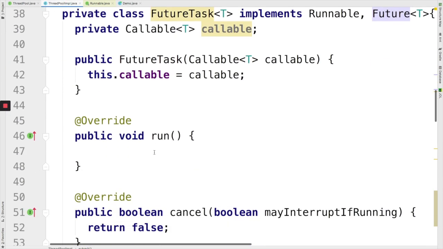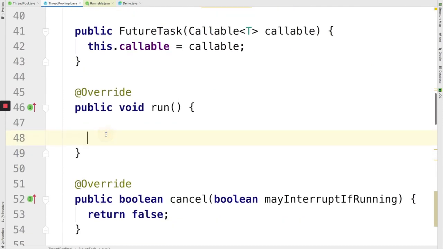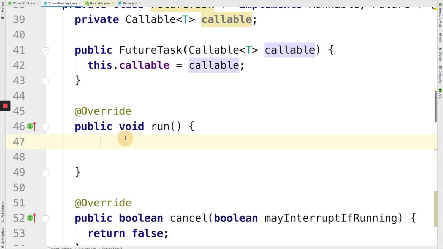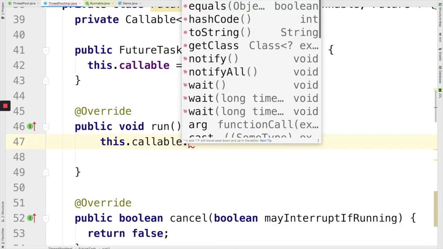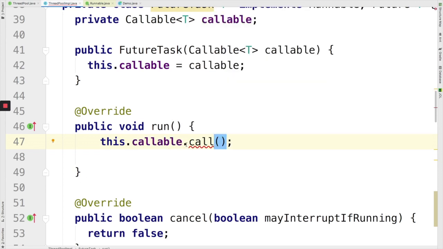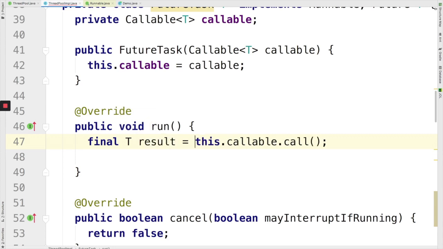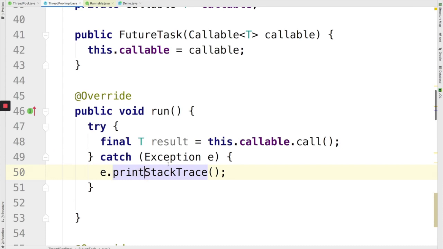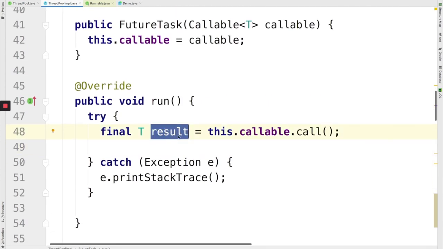Let's just implement this class. What we are going to do over here is run this Callable, which is call, and this is going to return a value which is going to be our result. This call throws an exception, so let's deal with that by surrounding it with a try-catch.